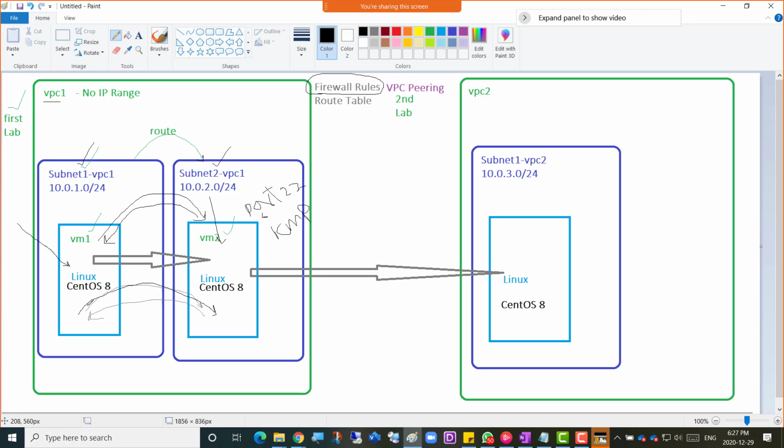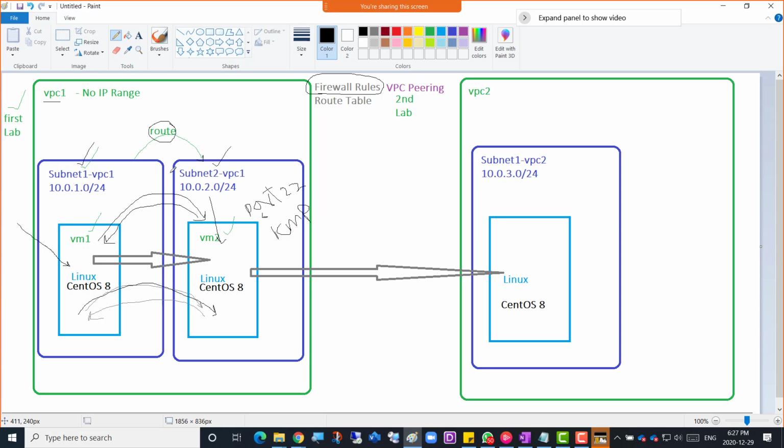If I can connect from the first CentOS Linux to the other across the subnet, this also means that the route has been automatically created, just like in AWS, just like in Azure. When you create two or more subnets, automatic routing is already enabled in the background, right? Okay, now since the two subnets we created are able to reach each other, right?